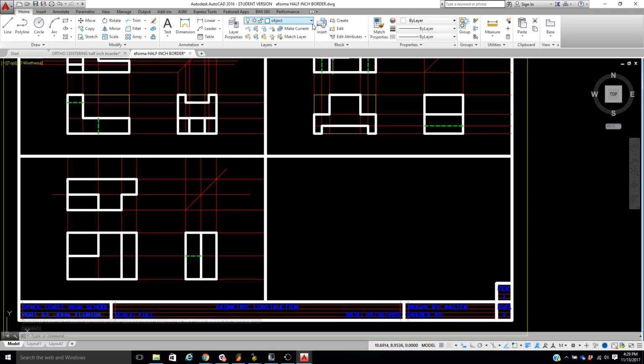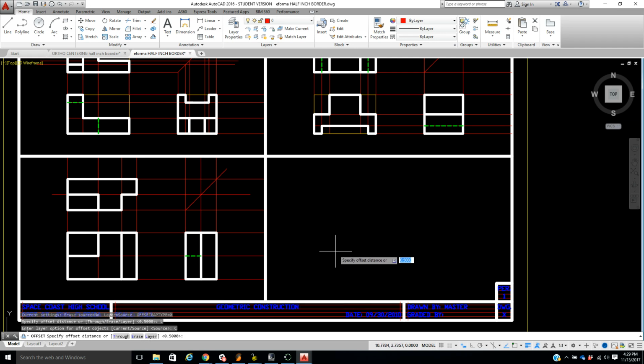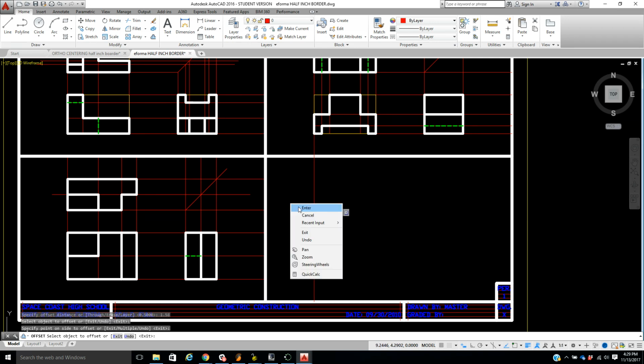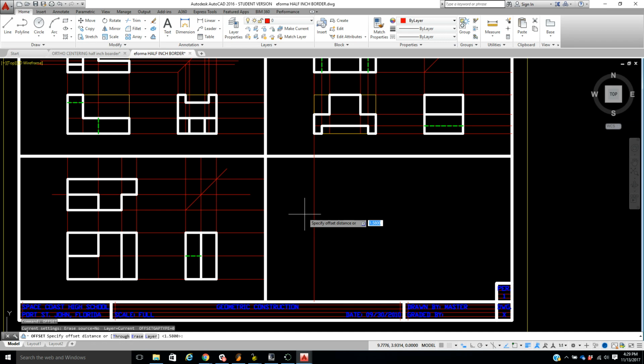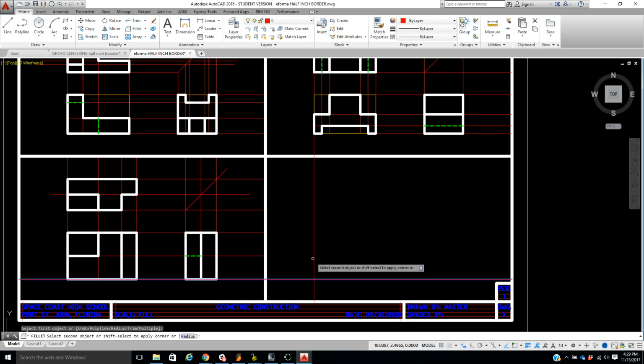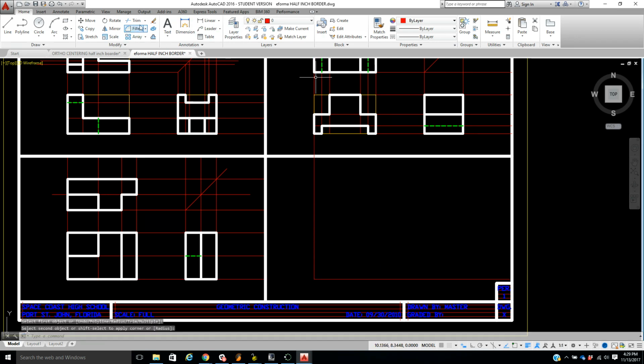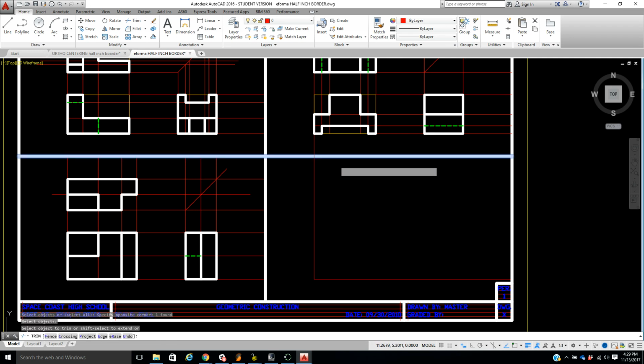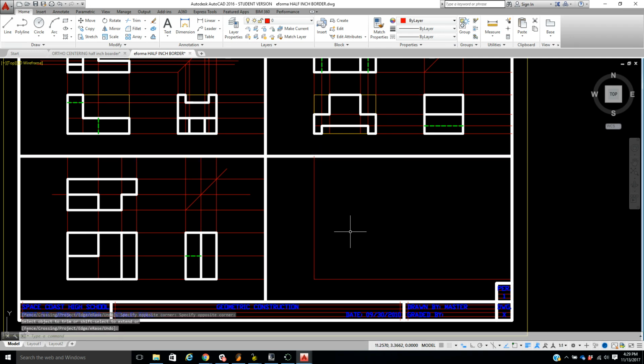Okay, so let's put ourselves in the red layer for the last one. And let's start with our offset. Let's make sure we do the L for layer, and we want it to be our current layer. And on this one, we're going to do our X is 1.58. And let's take this line here to here. And let's do our Y, which is 0.73. And let's take from here up. Let's fillet it here. And let's trim. And we only have to trim this one up here. I just don't want it interfering with this drawing. So I got rid of it there.